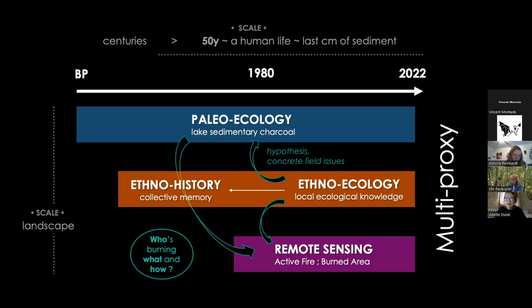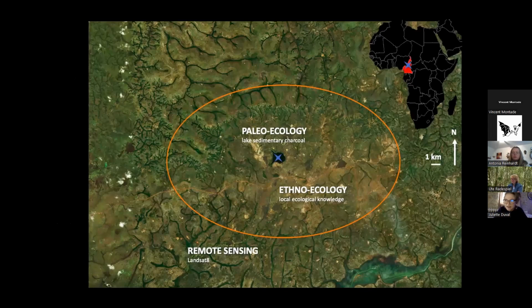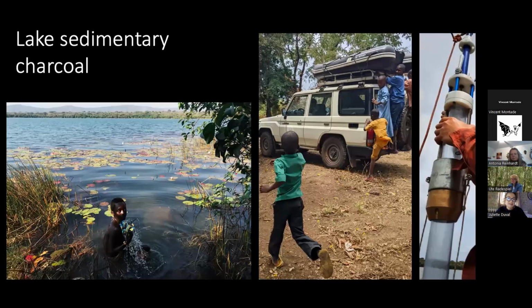So here is how data collection was spatially organized on the landscape during a field work of 5 months last winter. In paleoecology, lacustrine and sedimentary charcoal are a bioproxy to study fire and paleofire history. We went sailing on 2 lakes, 1 kilometer apart, to sample sediment cores, whose age was radiodated with carbon and whose macroparticles of charcoal were counted along the whole length of the cores.